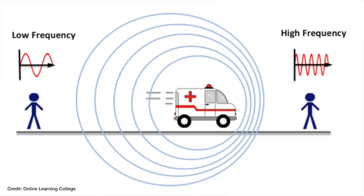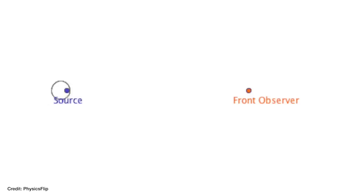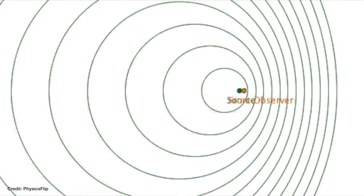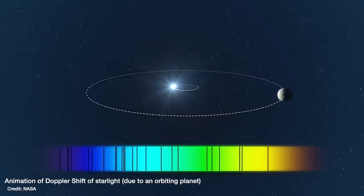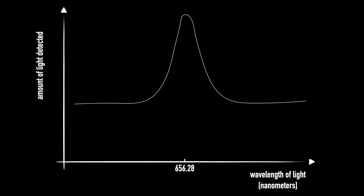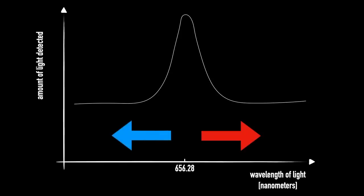In the same way that when an ambulance races past you, you hear the siren increase in pitch because the sound waves get squashed as they come towards you, and then decrease in pitch because the sound waves get stretched as the ambulance moves away — the same thing can happen to light. The waves get squashed or stretched, but instead of a pitch change, you get bluer light with a squashed wavelength and redder light with a stretched wavelength. So instead of a spike, you see a bell shape — smeared out because some hydrogen moving away is stretched to a longer wavelength and some moving towards you is squashed to a shorter, bluer wavelength.